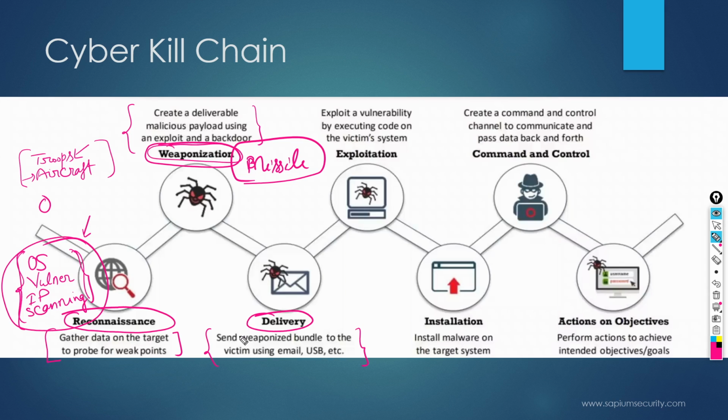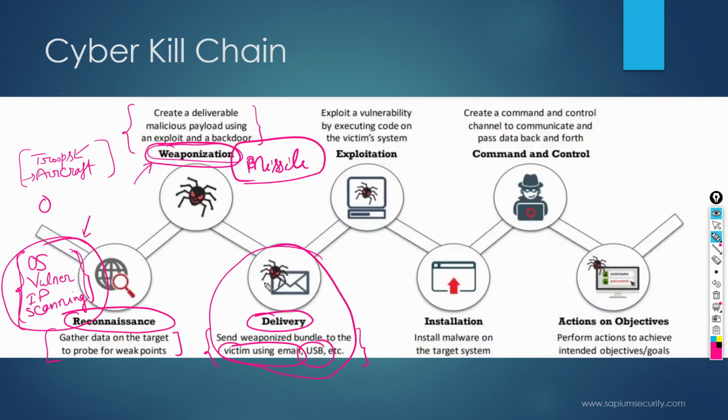So what methods can you use to deliver that malicious code? It could be an email that you send to the user, asking them to click on something, or the user clicks it unnecessarily. This is one of the delivery methods: email used to deliver your weapon or the malicious code. Or you can send an infected USB, you just plug it in, and that's how it gets delivered. Till now, your malicious code is in place and has reached the destination.